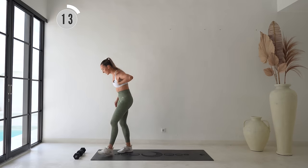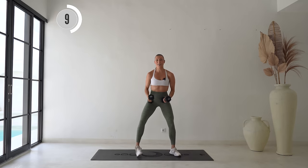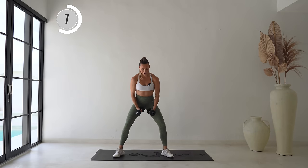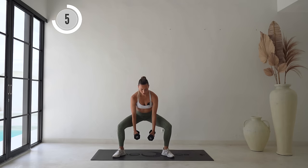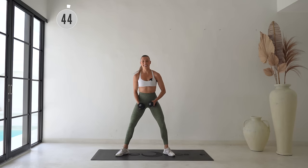Okay, grab both of your dumbbells. Into a sumo. Okay, turning out from the hips. We're slowly lowering. And then extend, push those knees back. Catch your breath here, let's go.